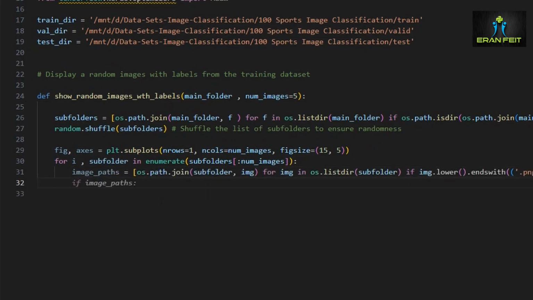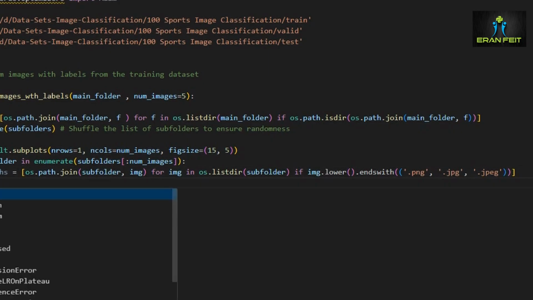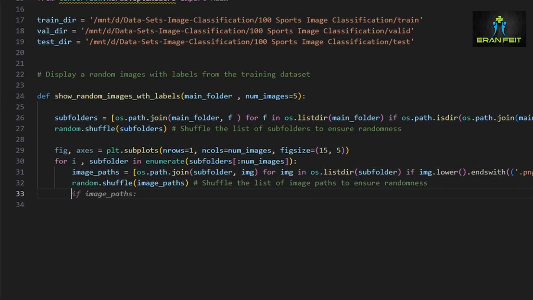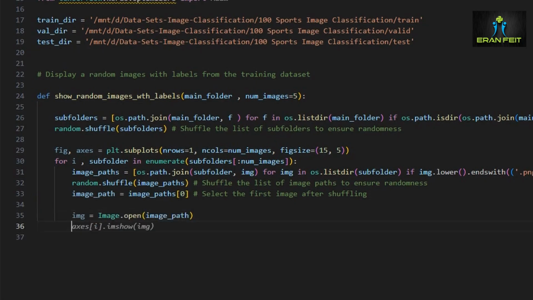Once again, let's shuffle the images, and we will grab and select one image. Next, we will open the image using Pillow and display it with its class name.